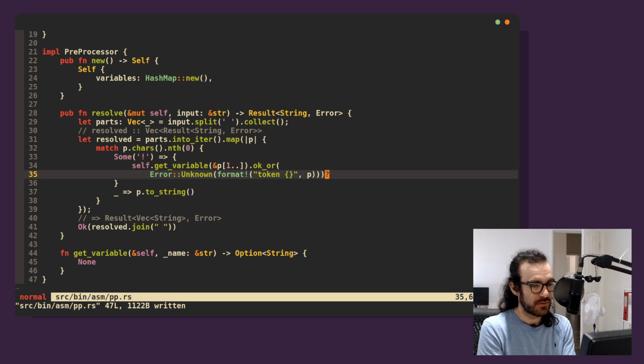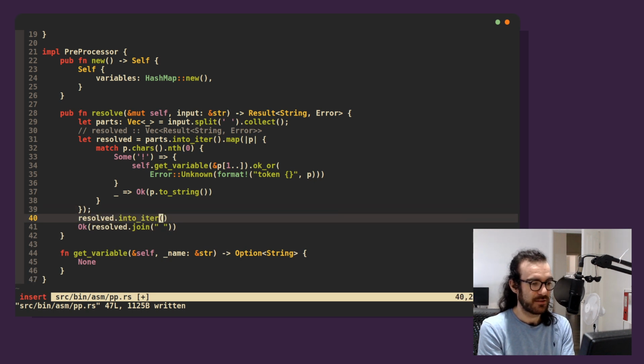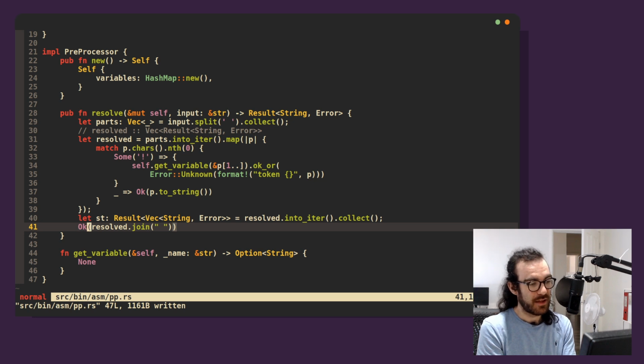Okay, so let's get rid of this. Let's do this. Okay, now resolve dot into iter, result vec. I'm pretty sure collect knows how to do this because it's kind of freaking magic.